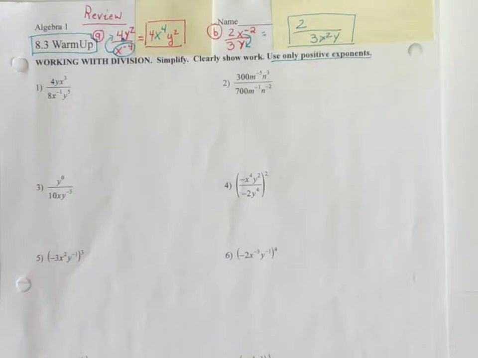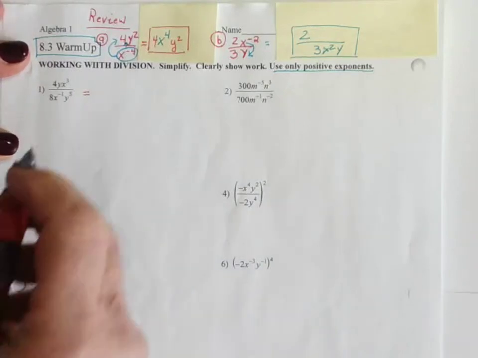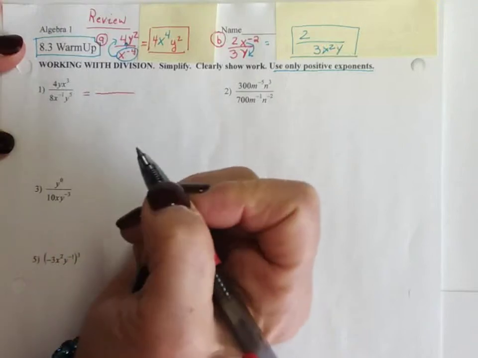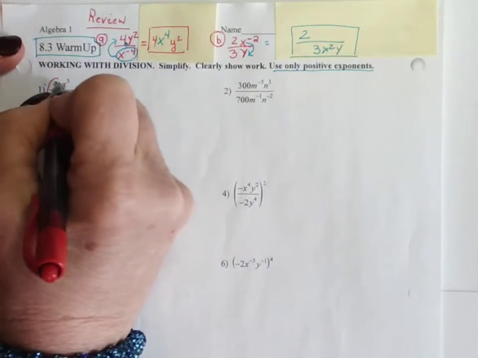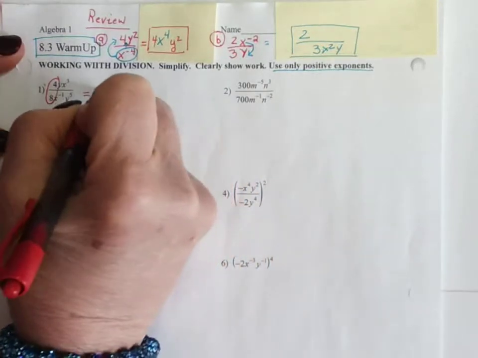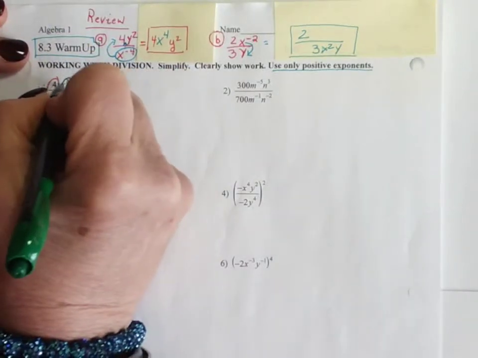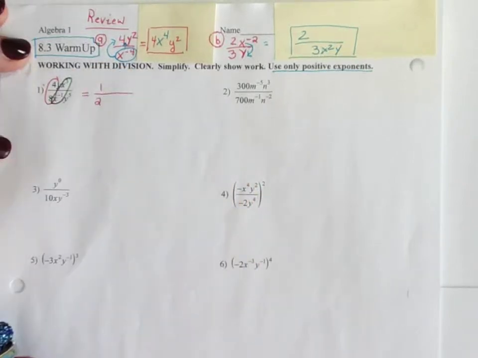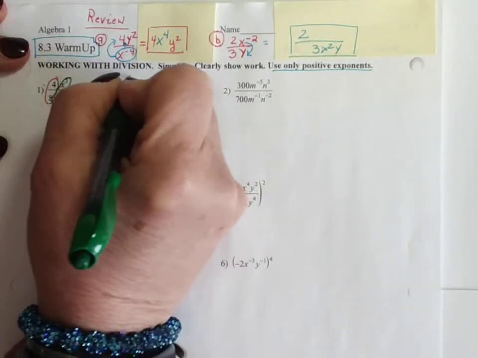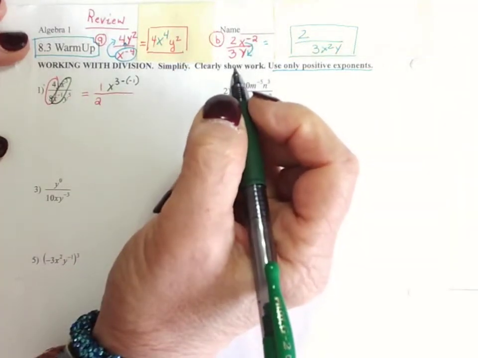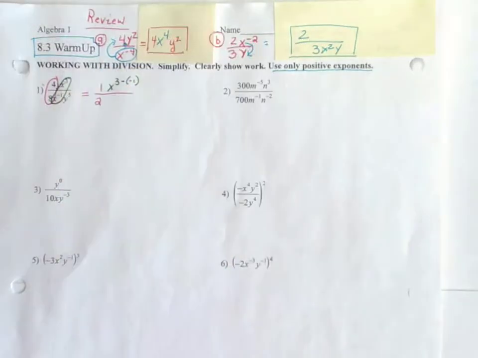So there's a couple of ways we can do this. So we have our first one here. And we know that we want to simplify this. This is division. So we're going to simplify our fraction because we're going to treat numbers like numbers, and we get 1/2. Then we look at our x's. Applying the quotient rule means that we have x cubed minus -1. Okay, we'll simplify that later, but the quotient rule is same base, x, subtract the exponents.